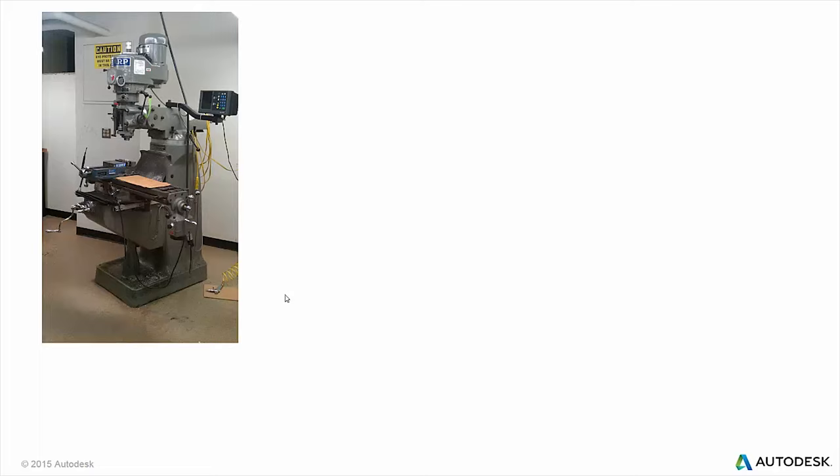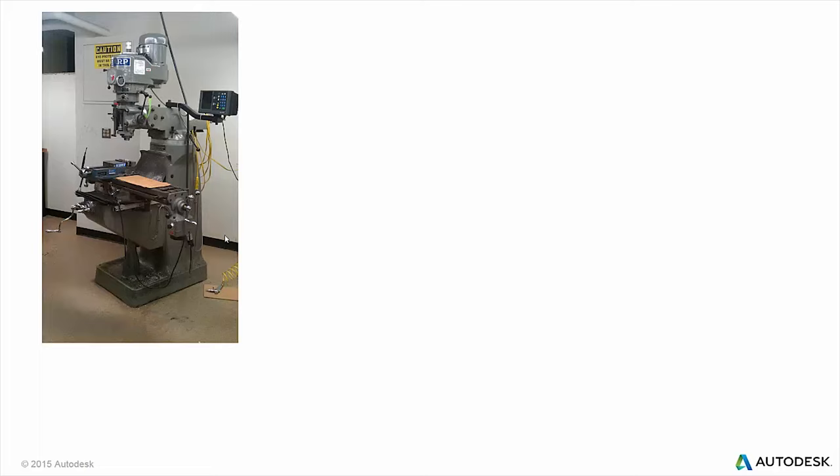When I started in industry, the machines we used were like old Bridgeport-style mills. The first shop I worked in didn't have a CNC machine. The one shown here is actually pretty advanced - it has a digital readout and the X-axis can feed by itself, though you still have to crank the handles on Y and Z. When I first worked where there was a CNC mill, back in the early 90s, we only dared to drill holes with it - no swoopy contours, and we didn't really have the CAM to drive that.